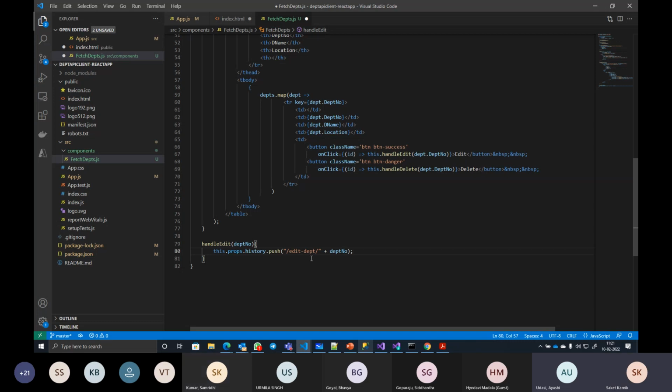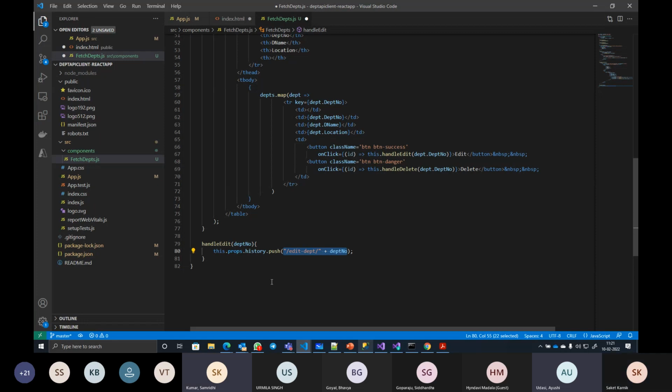There is a history object in React properties which keeps track of which route is right now active and what all other routes are there. So when I say push this, it actually changes the current route to the route which you are pushing. So it does the navigation from one view to another. Understood?